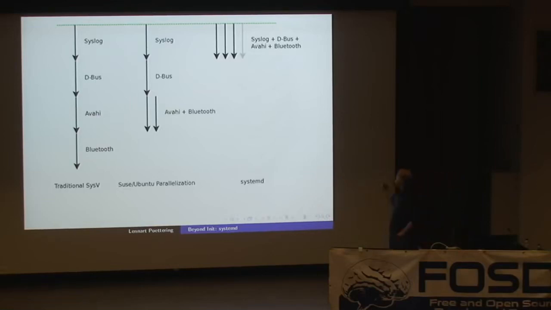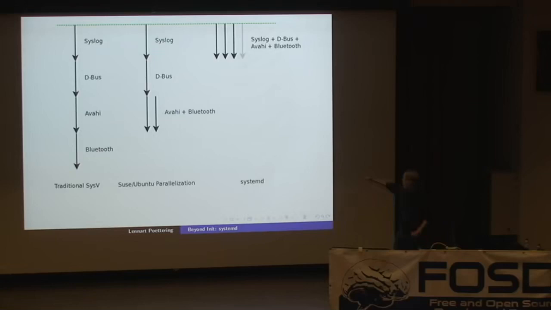Because in systemd, we actually start all 4 of them completely in parallel. And that's kind of surprising. I mean, how can we do this? Because there is still a dependency between syslog and dbus and between Avahi and dbus. How do we actually pull it off that we can start them completely in parallel? And this is a technology called socket-based activation. It's something that Apple pioneered in LaunchD, which is in the core part of the macOS operating system.